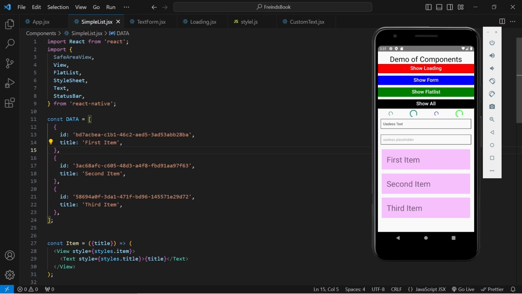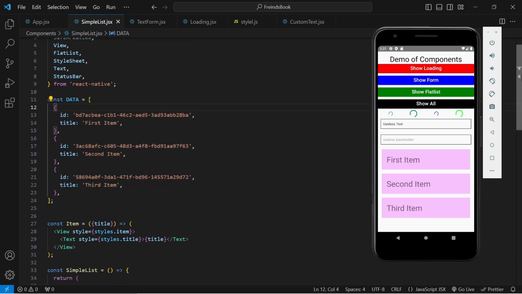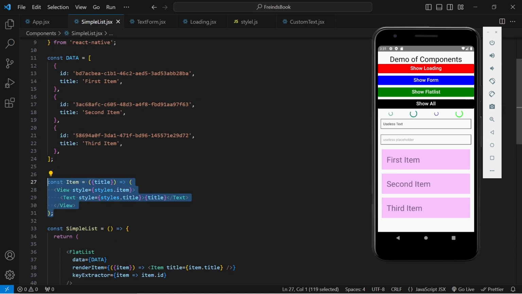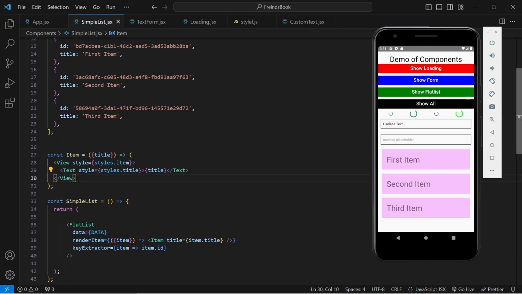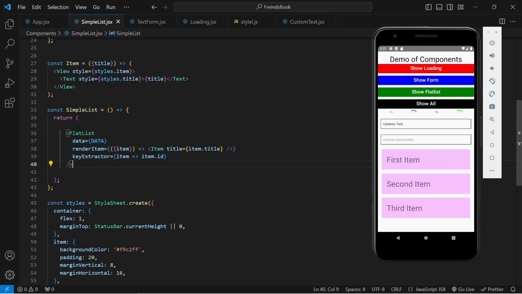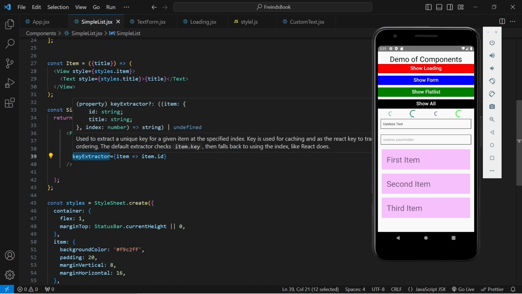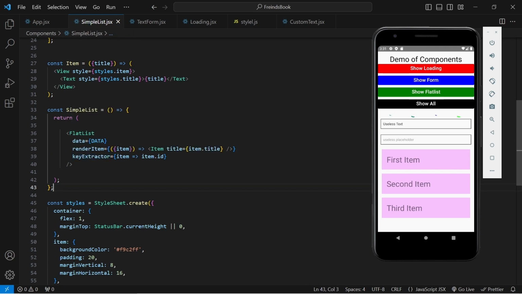So here you can see, this is our data. After that, this is our layout. Just one view and inside that one text. When I scroll down, you can see this is the flat list. These are the 3 main props which it accepts. The first one is data, where we are passing this data variable. After this is renderItem. This renderItem means what UI you will render. Like in this, you can see I have passed this component name as item, which is our UI. After that, this is keyExtractor to provide a unique key ID to each element. Like if there are 100 items, they will be identified by a unique ID. So this was it for the flat list.